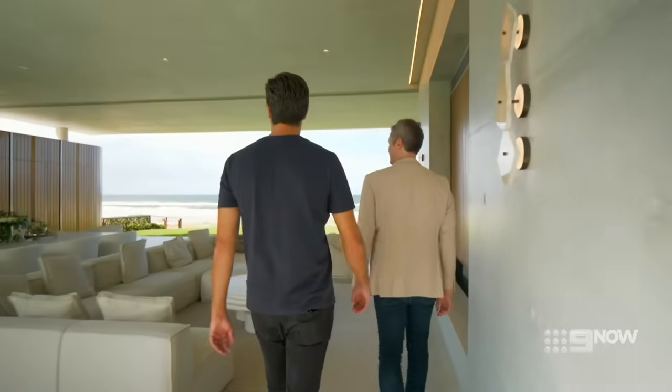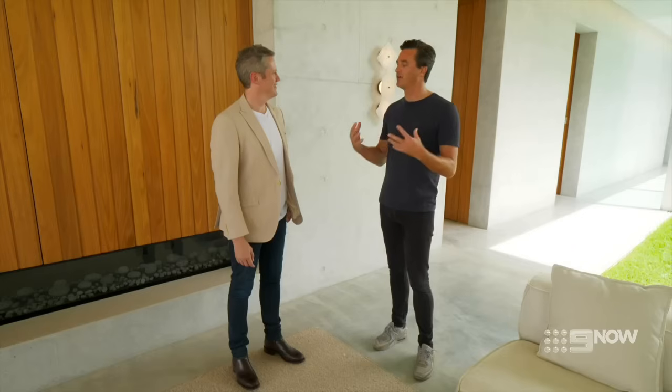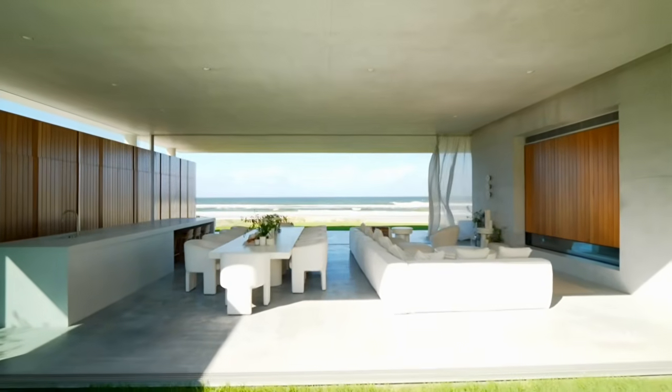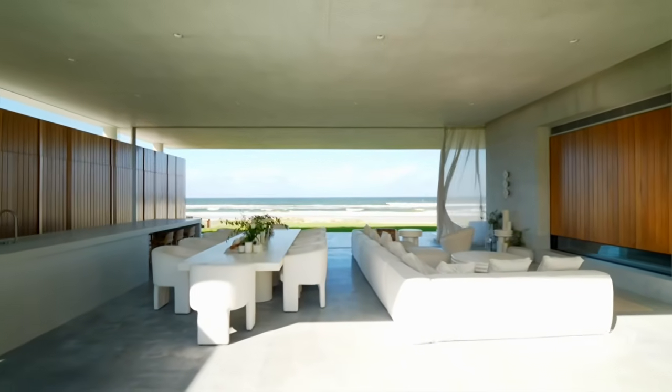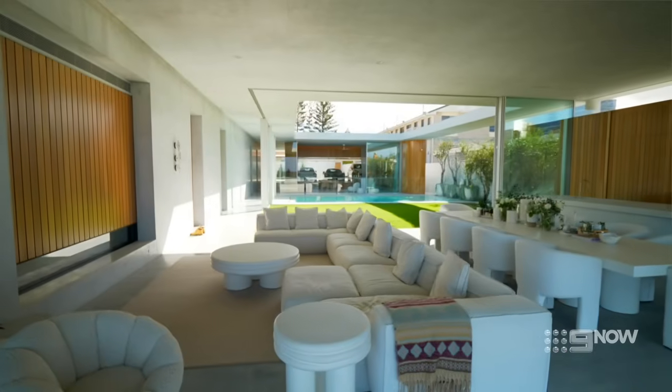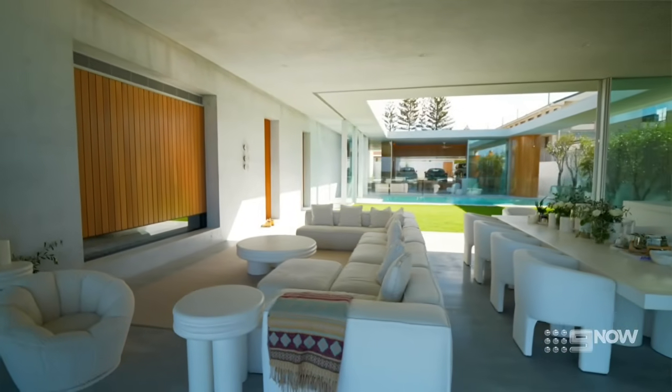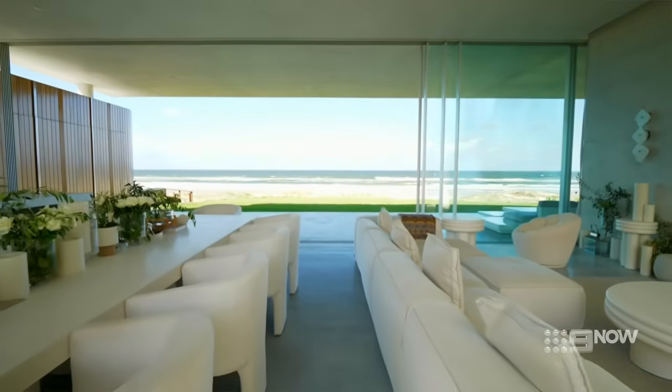We've made it into the kitchen, living and dining, but you could really feel that idea you were talking about before, where from the front, it actually goes down levels, it cascades into this bigger space. Absolutely, and that was the idea of the home, so that when you arrived in the living, dining, kitchen, the heart of the home, you had this incredible volume of space that connected out to the ocean.